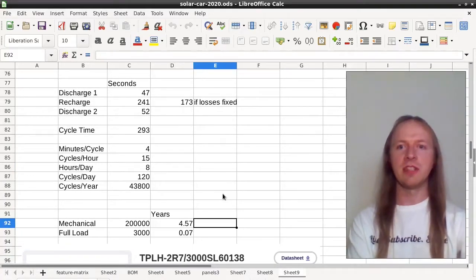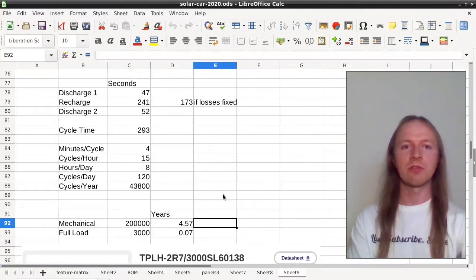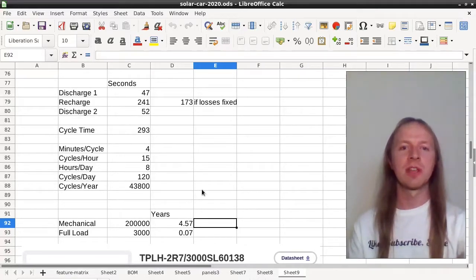Basically, this supercapacitor charging setup is unacceptable. We could have been charging our vehicle a year sooner if we had done this, but you have to look at the big picture and not wear out the contactors, because the work and expense involved in replacing worn-out contactors would counteract any electrical power saved during those years.